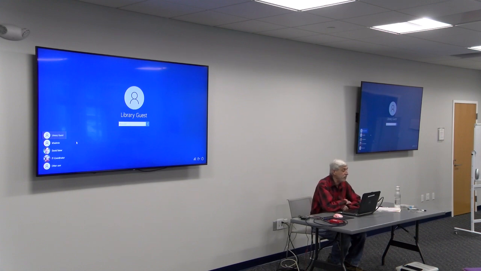And what Microsoft came up with, let's say a family of 4 wants to buy a computer, but everybody wants to use it. Each person can put their own account on the computer. Then they log in as themselves, and that screen that comes up is all the stuff that's theirs on that computer. It's a very clever way to have people share a computer. Now I think if I had a family of 4, I'd just buy 4 Chromebooks because they're so cheap. And everybody could have their own computer, which is even better. Because if you have 2 users and they want to use it at the same time, that doesn't solve that problem. Anyway, the account that we're going to log in is library guest.